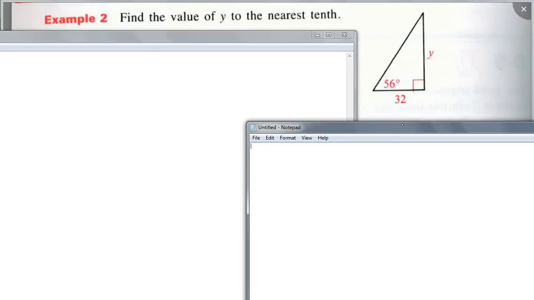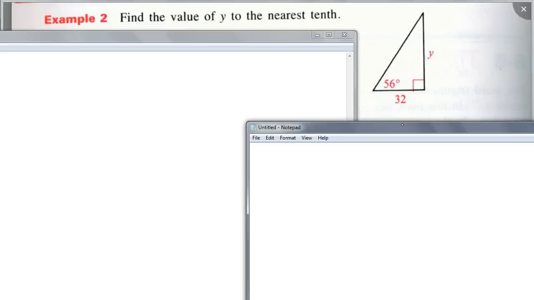32 squared plus y squared equals x. Okay, there's your problem. We don't know x. In order to use the Pythagorean theorem, what do you have to know? You need not just the leg. You need two sides, right? It could be the hypotenuse and one of the legs, or two legs, whatever. You need the lengths of two sides, but you only have one, right?